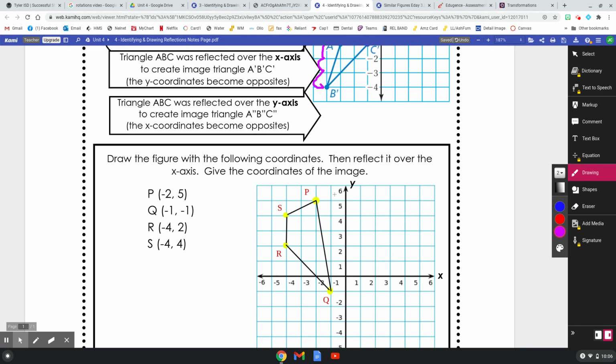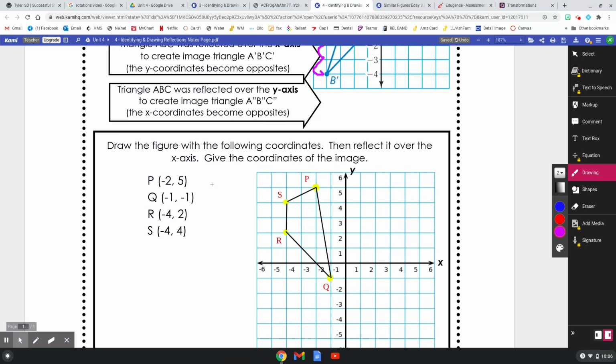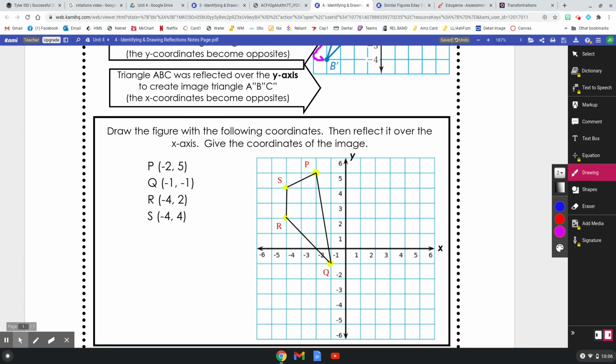Remember, anytime you need to pause the video, do what you need to do. So this one wants us to draw a figure reflecting over the x-axis. First thing is locate your x-axis. It's here. And then we're going to move our points across it. I'm going to have to make another video, and we'll get that and our algebraic expression all at the same time.